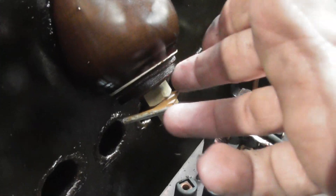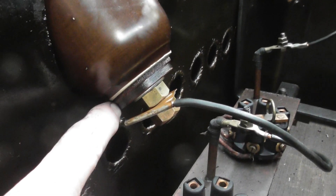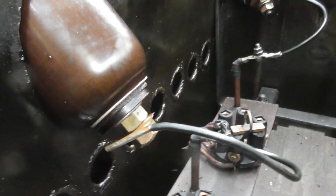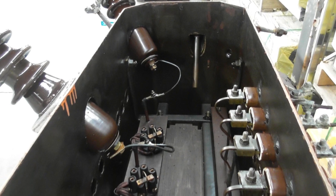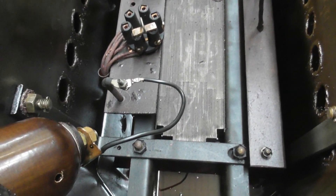They normally have a big flat washer here behind, which acts as your lightning arrestor. So if you have lightning it will arc over to the tank, and it will protect the transformer from a blowout. Really well made — let me get some better shots of these things here.